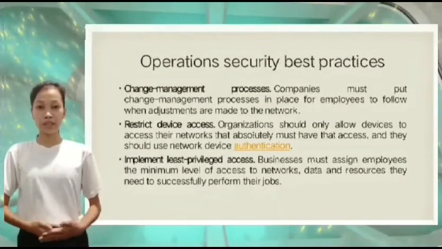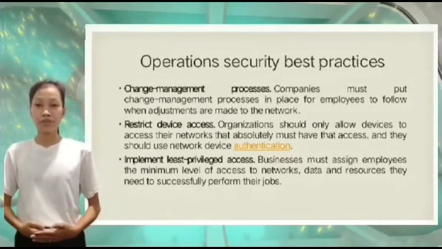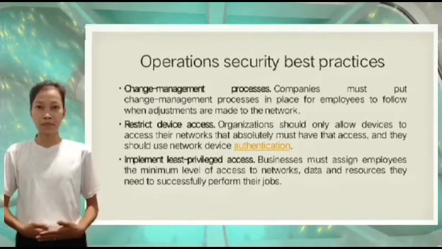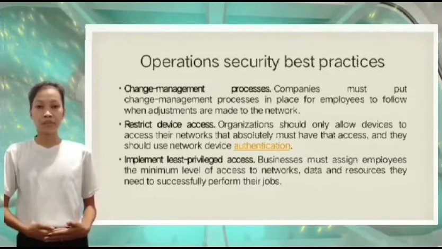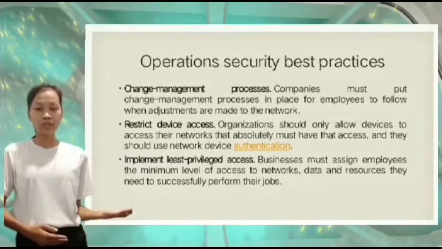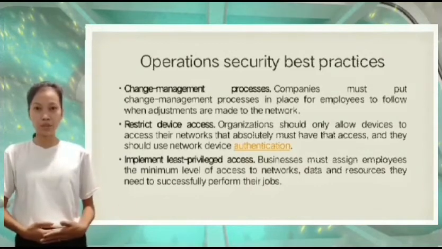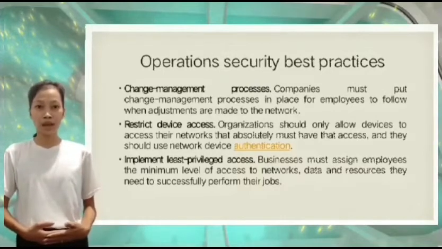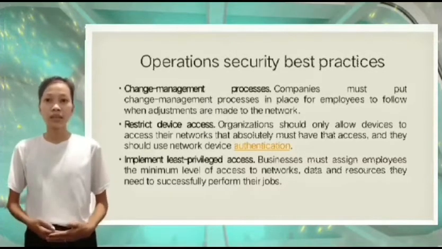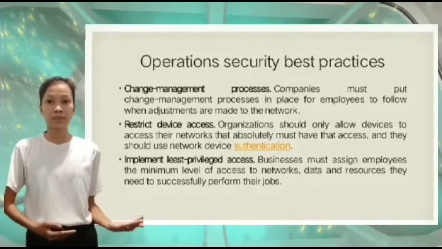Here are operation security best practices. The first one is change management processes. Companies must put change management processes in place for employees to follow when adjustments are made to the network. The second one is restrict device access. Organizations should only allow devices to access their networks that absolutely must have that access, and they should use network device authentication.